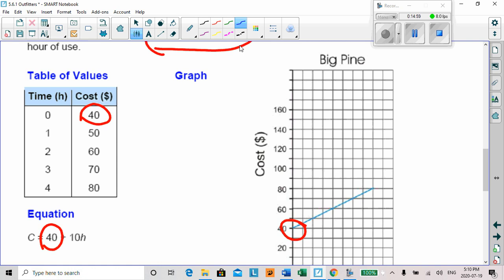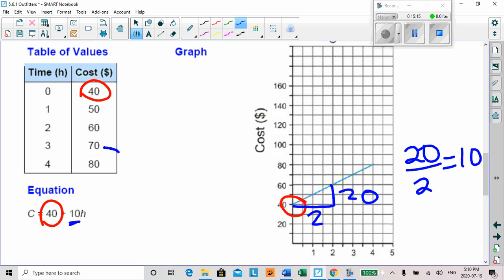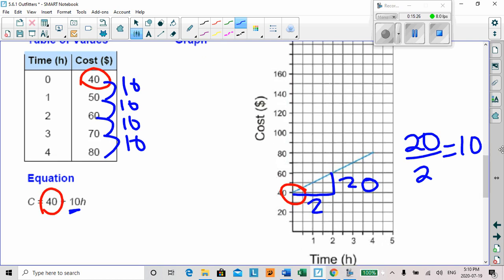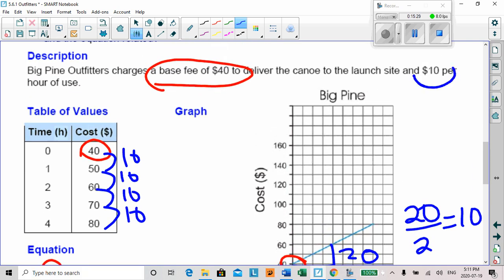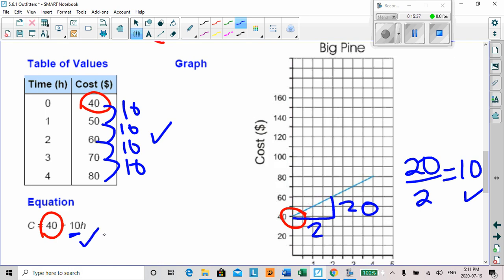The $10 per hour, remember we figured that out over here when we figured out the slope. This was, or not slope, the rate of change. This was 20 over 2. 20 divided by 2 is 10. This is a 10. And if you did your first differences here, if you were to subtract all of these, you would see that your first differences are all 10. And I'm going to go up here and circle maybe this. So there's the rate, there's the rate, there's the rate, and there's the rate right there.